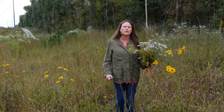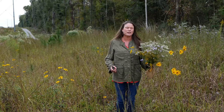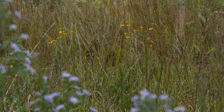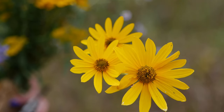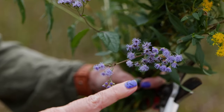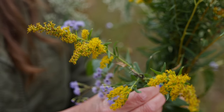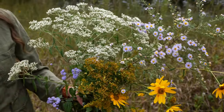Fall is such a beautiful time with all the wildflowers. If you're driving along or just taking a walk, you may notice all along the ditch sides and roadsides that there are lots of beautiful flowers in bloom right now. Things like this swamp sunflower or this white late boneset, some of those blue mist flowers right here — you see this purple. Then of course we have the goldenrod and also some of our fall asters, and they are just blooming very gorgeously right now.